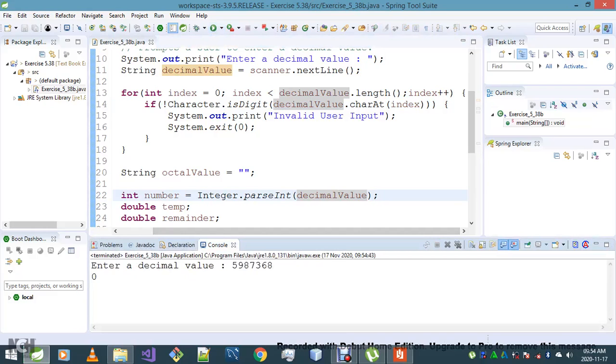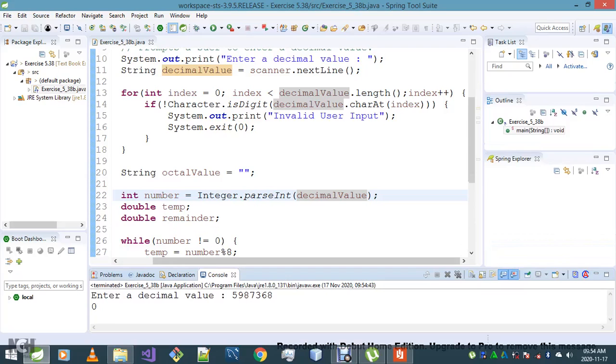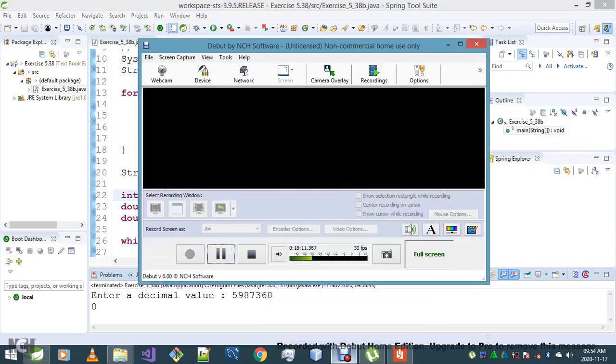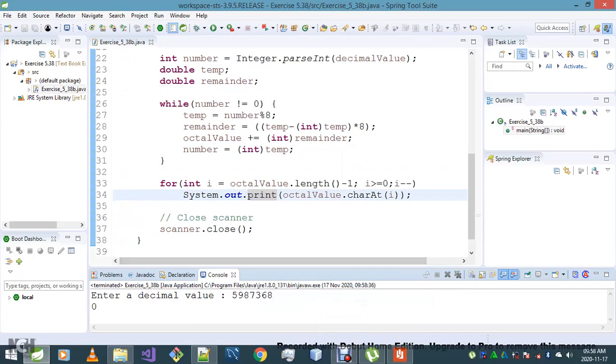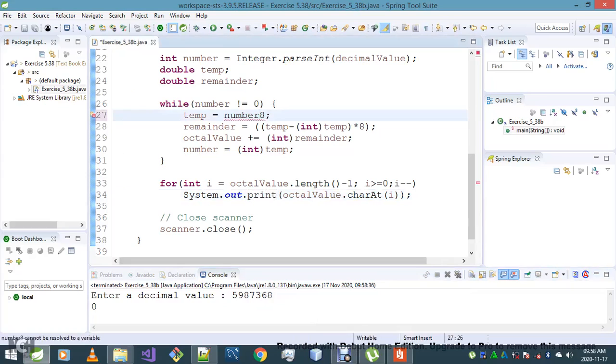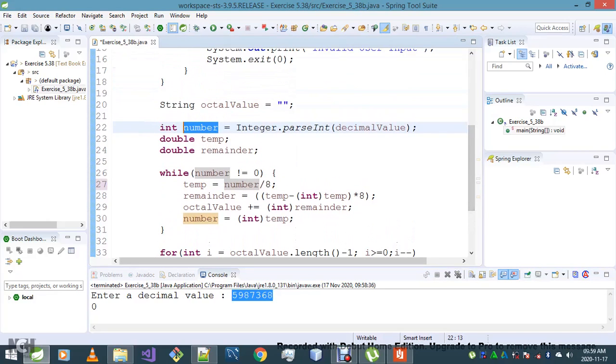Oops, that is pretty bad. One sec, I want to see what I did wrong. I cannot believe I made such a silly mistake. Instead of using a divide operator, I used a modulus operator. Another thing is, you remember this number here, the one we will put as our user input. The number was converted into an integer.